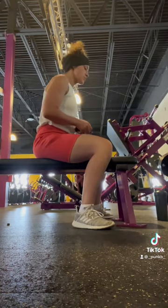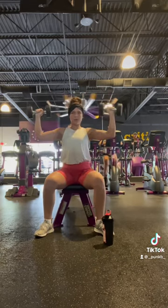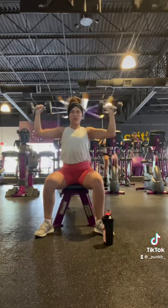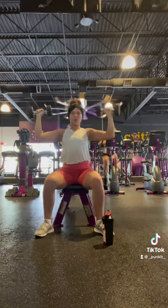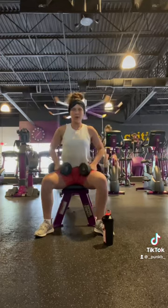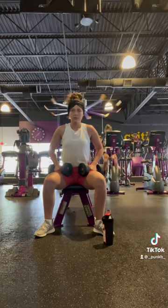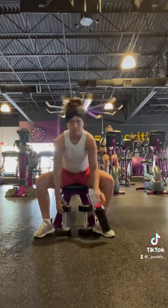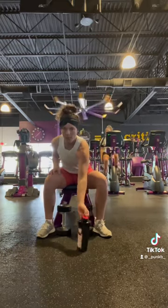All right, now we're gonna get into our dumbbell shoulder press. We're using 15-pound dumbbells for this. We're gonna go up and in. I like to do it like this because it's very nice and controlled and it really works them shoulder muscles. And then we're gonna bring it down nice and controlled. I wouldn't recommend doing that unless you really know you can control the weight coming down, because you can injure yourself doing that if the weights are too heavy. I believe we did 10 reps of 3 sets for these.